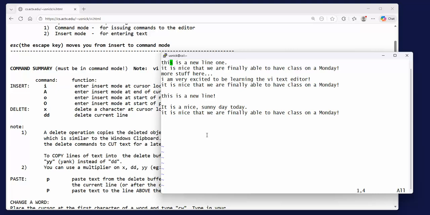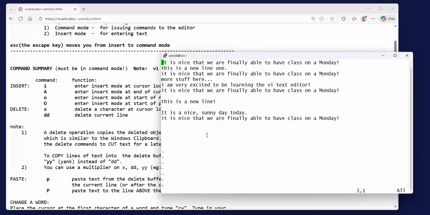So if you move the cursor to the first line, for instance, and that same line is still in my delete buffer, uppercase P will paste it above the current line. Once again, don't at all worry about making your file look exactly like mine. So that all looks good. So now we know how to cut and paste.